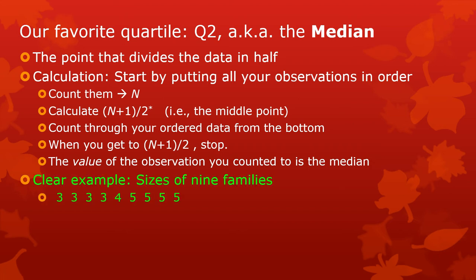So a clear example, let's look at this, the sizes of 9 families. Let's say you ask 9 people how many people were in their family. You have 3-3-3-3-4-5-5-5-5. You see I put 4 threes and 4 fives and a 4 in between them. So this is pretty easy. You can see that 4 is the middle number. Half of the observations are here, half of the observations are here, and 4 is what splits those two apart. So the median is actually a value in the data set here. We could also figure this out by saying 9 plus 1 over 2 is 5. So the fifth observation is the median. Count 1, 2, 3, 4, 5. Okay, that's the median. And its value happens to be 4. So the median is 4.